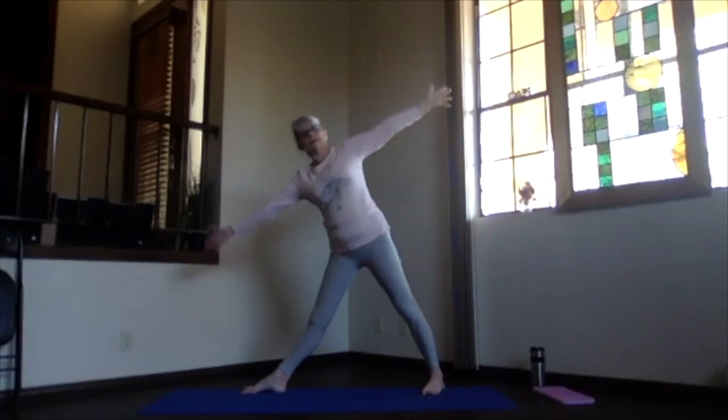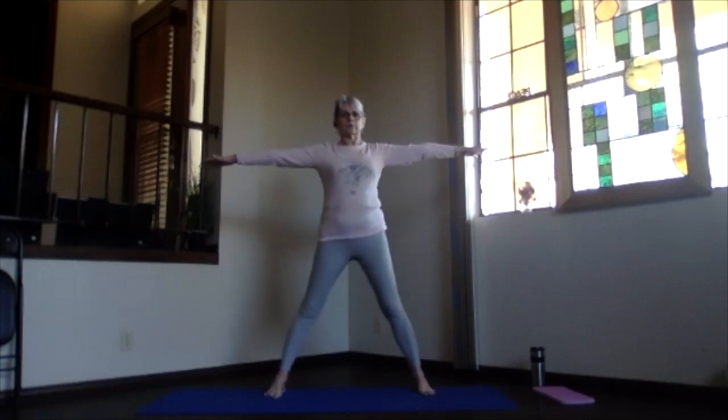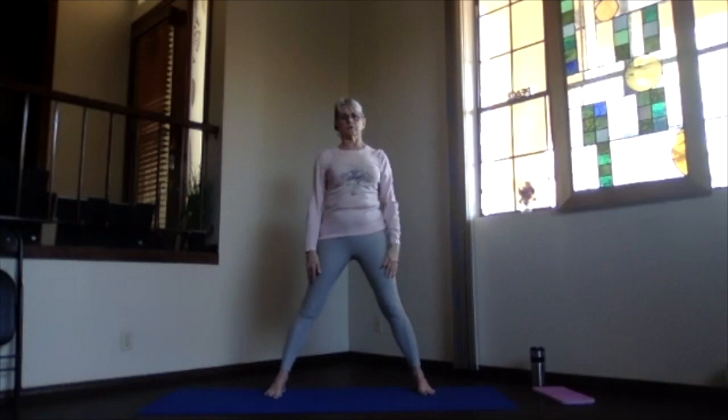And then inhaling, pivot back up. Turn the palms to the front floor and the feet to the front. Energize your star and release your arms. Take a moment to feel what your body is telling you about that practice. Now, we're going to do the official version of triangle next.